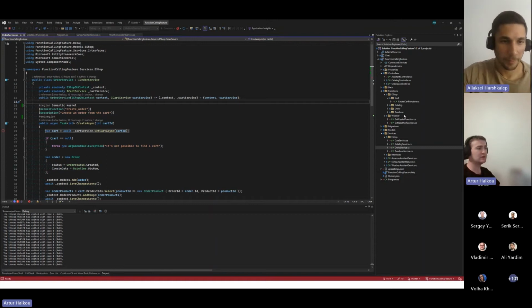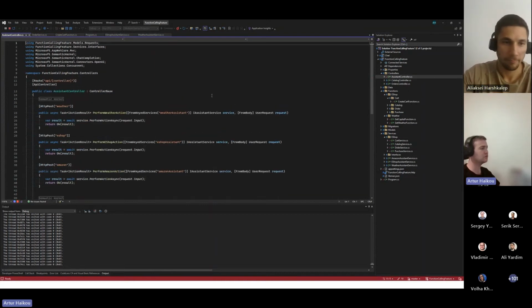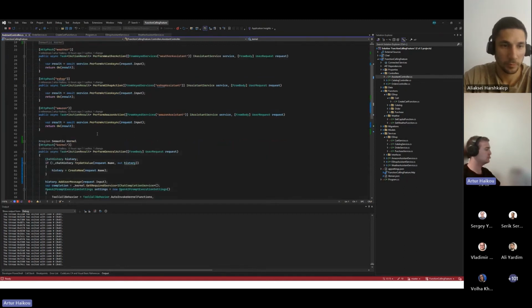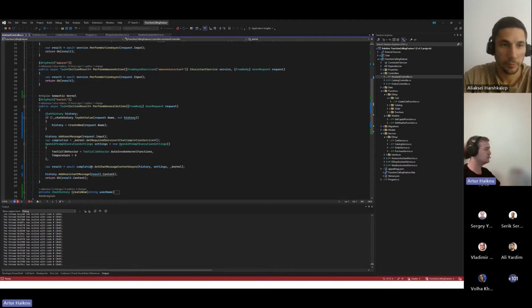Yes, you're right. And if you go to the assistant controller, we can see that we have some logic related to the kernel assistant, where we just get some required services to interact with the model. Here we set the behavior for tool calls.